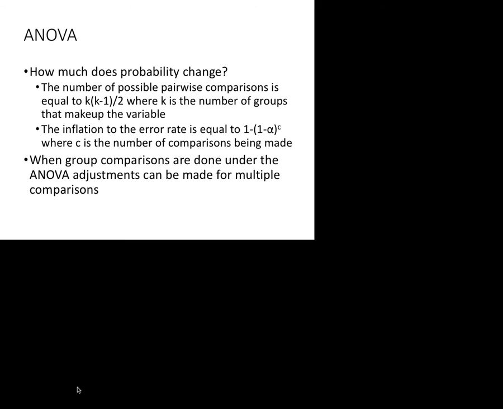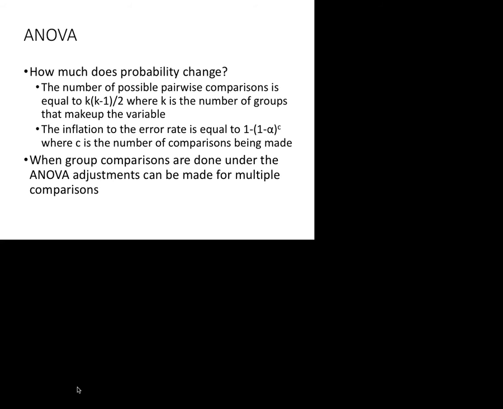You could write out your groups, and you could draw arrows, and I've done that before. How many comparisons do I have here? And you could draw those all out, but this is a much easier way to do that. And so, how many comparisons are you going to make? And then how much does it inflate your type 1 error rate is equal to 1 minus the quantity 1 minus alpha, whatever you set alpha at, 0.05 in most cases, raised to the c power, where c is the number of comparisons being made, the number that you get from up here.